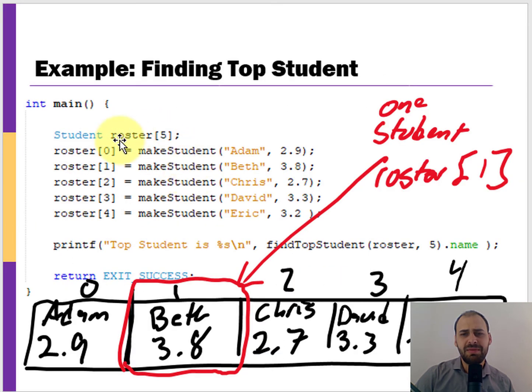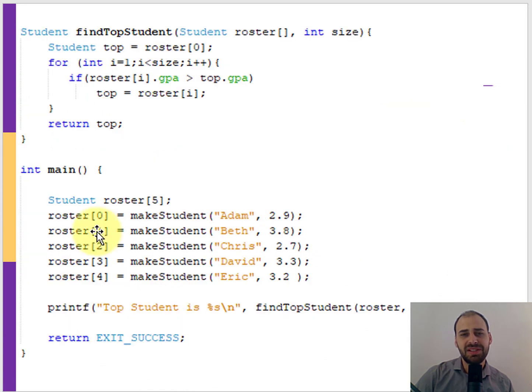Notice how much easier that main method is. When we find the top student, let's take a look at how that function works. Finding a top student, I can pass in the entire student roster. Notice it's an array of structures.